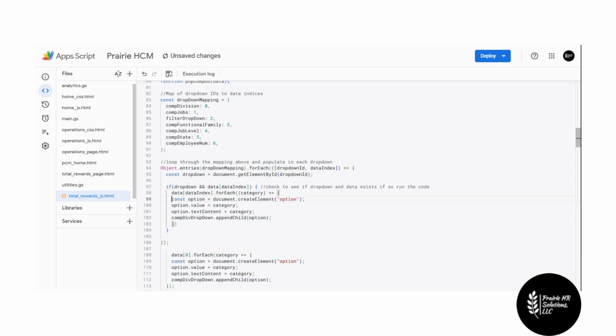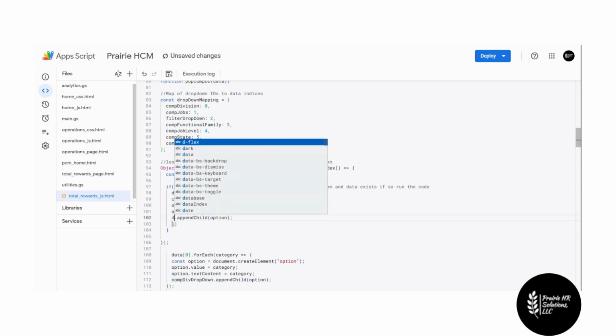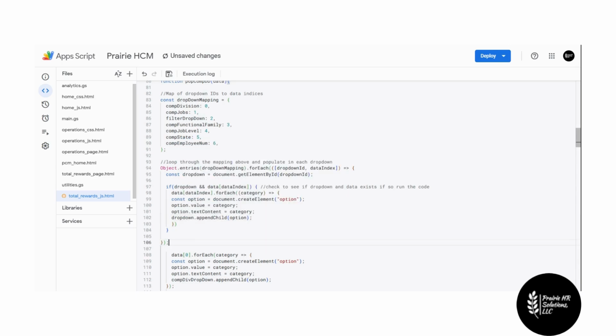What exists is this dropdown, because that is the ID of where we're going to place it. So this is now dynamic, and we can simply pass whatever dropdown it is for that index. So that should take care of the for each.